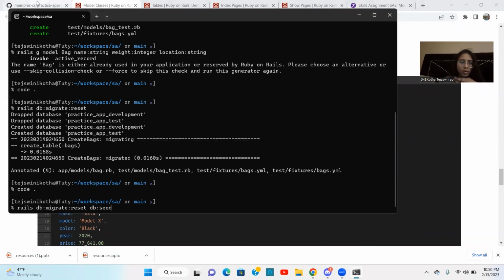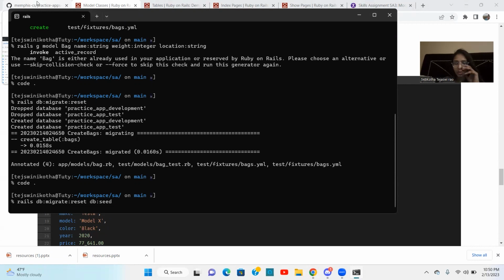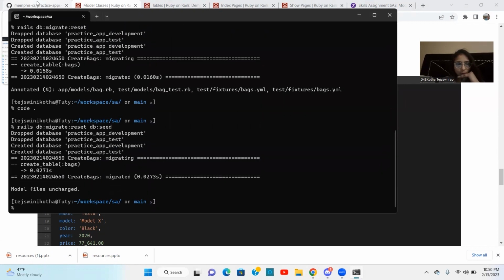So Rails db migrate reset, db seed, and save. So enter. So yes, now the model files were unchanged.